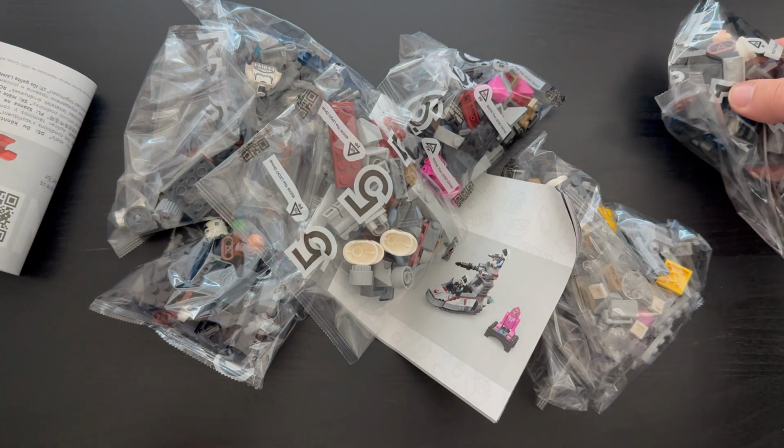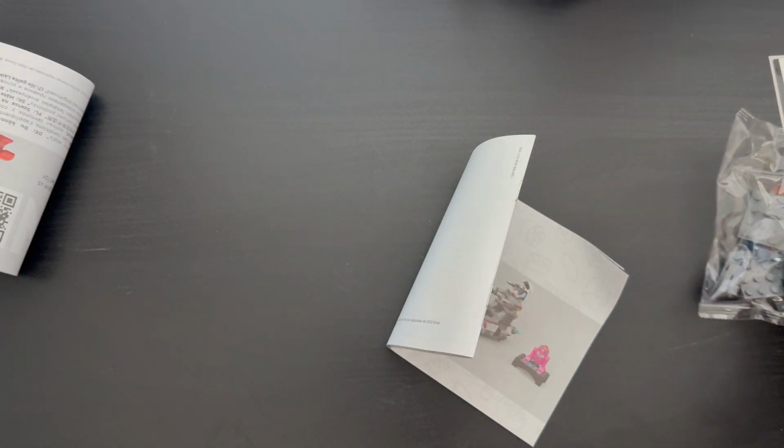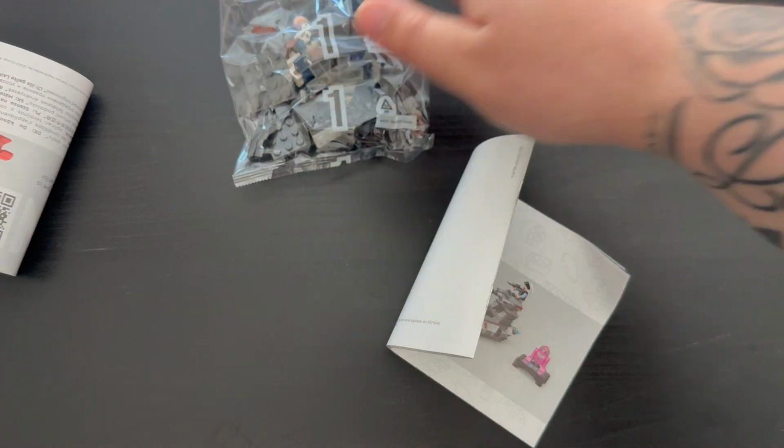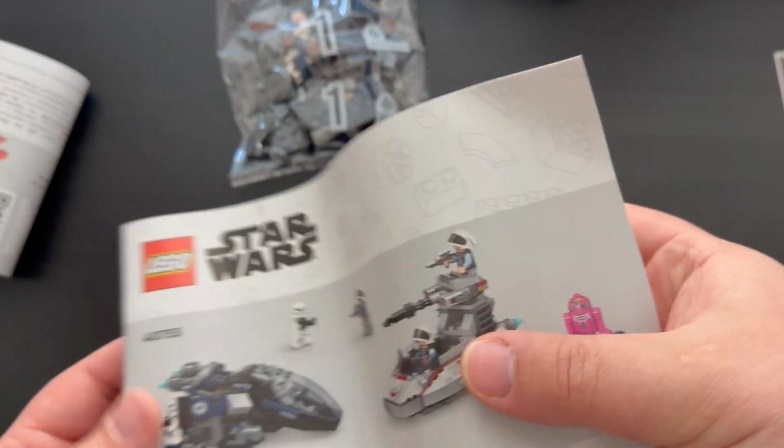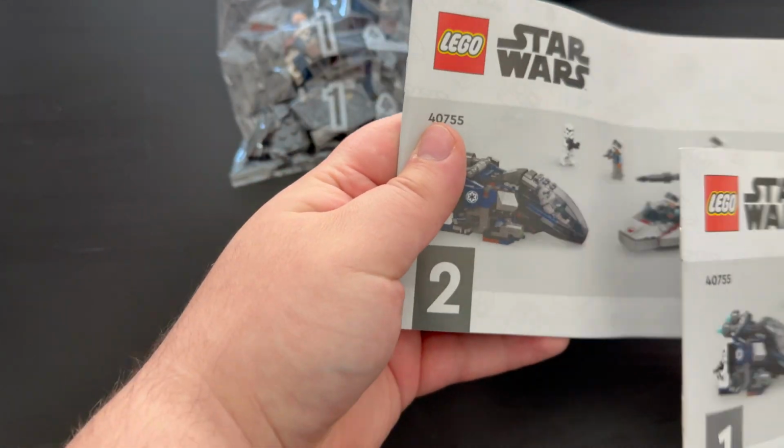So not too many stickers there. And I think we have 6 bags actually. So 1, and these bags are pretty small. Alright, so 6 bags there, starting with number 1. Here is our instruction manual. We actually have 2, it looks like, popped out of here. So book number 1 and book number 2.